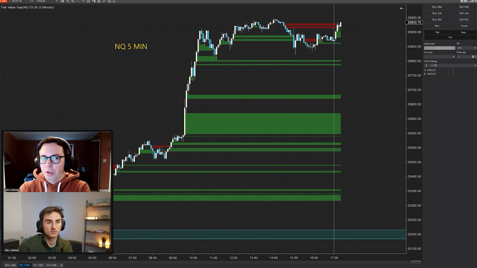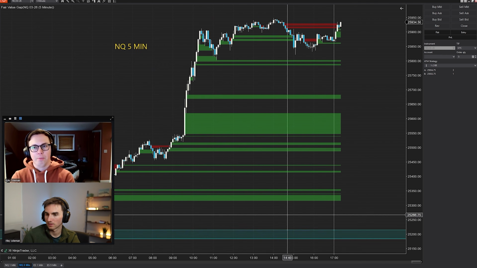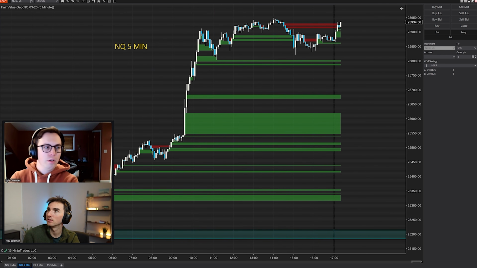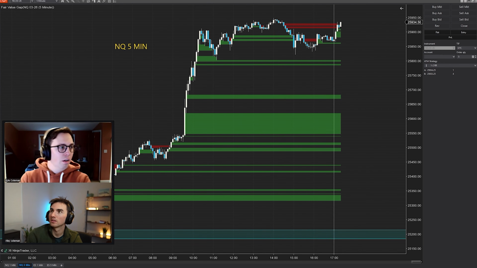I think putting the fair value gap indicator on would be super useful because it gives me a better idea of when a move is unhealthy. I have a little bit of an idea, but having something to help confirm it would be good, because a lot of my notes on my chart are like, was this unhealthy? Is that unhealthy? This seems like it is.